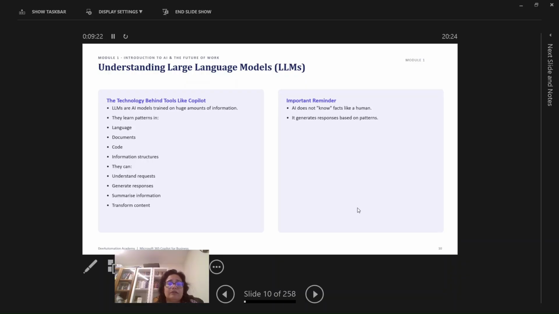They learn patterns, like language patterns, document patterns, coding, and information structures. They can understand your request, generate responses, summarize information, and transform content. So this is what large language model tooling inside a particular AI tool can help with.